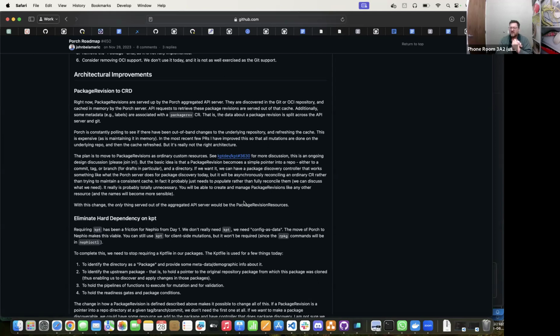And so the Git is the source of truth, and the API server is just a surface to show and manipulate that source of truth. And that's why it's an aggregated API server, so that it can sit on top of that different source of truth than etcd.